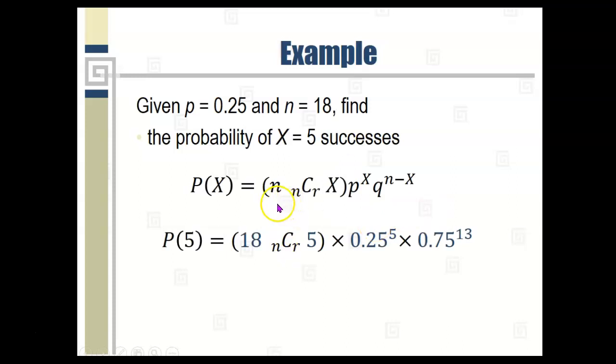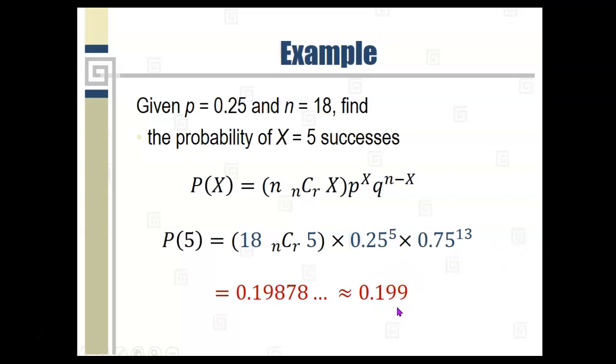If we go back to the formula and put in 18 for n and 0.25 for p, that would mean that q would be 1 minus 0.25, which would be 0.75, and x is 5, so that goes here and here, and then n would be 18, x would be 5, so 18 minus 5 would be 13 here. You calculate this out, it comes out to about 0.199. Or you could do this with a graphing calculator function, binomPDF on a graphing calculator, or on Excel, or on Desmos, or something like that. But the answer does come out to be 0.199.